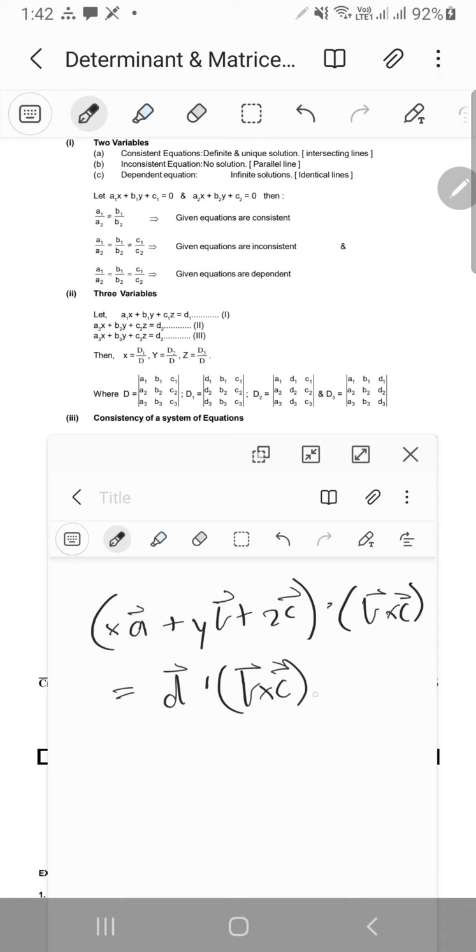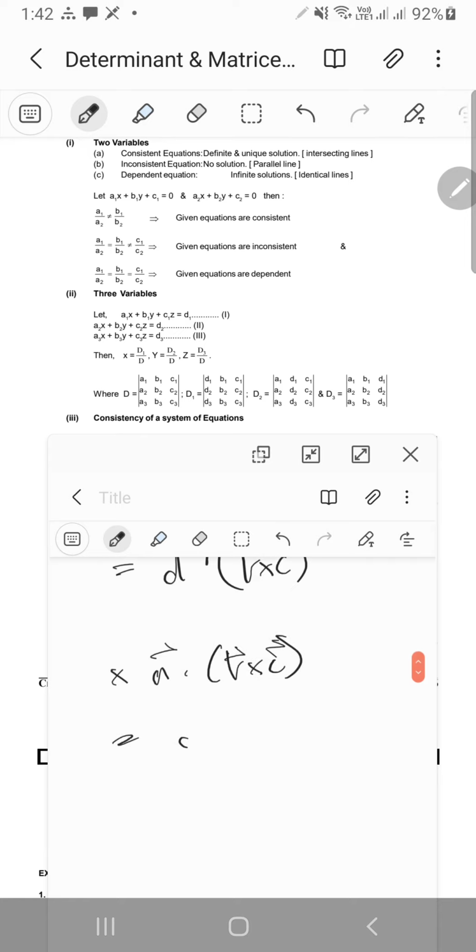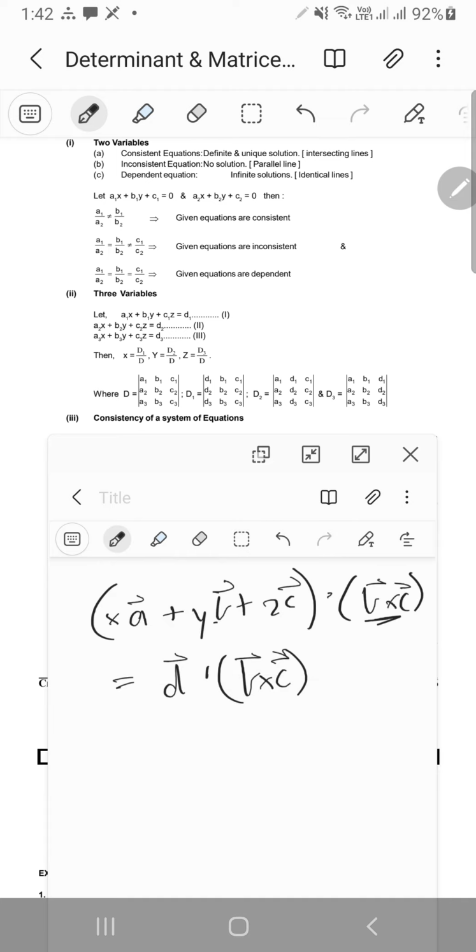And what about these other things? The b cross c vector is perpendicular to b and c, so when you take the dot product of that with the b vector, that will be 0, and similarly for c it will be 0. So you'll just have x times a dot b cross c equal to, yeah, that's nice. That is a really easy way to get this. So whenever you want to solve an equation like this, just consider taking the dot product with b cross c, and that will give us the thing. So it is really d b c upon a b c that will give us the value of x.